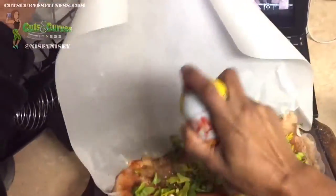Now you spray the top of the parchment paper, you cover the chicken with it, and then you tuck in the sides like you're tucking someone into bed. You want all the sides to be tucked in so it can seal in the juiciness.